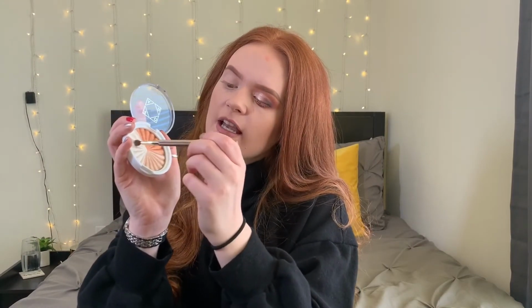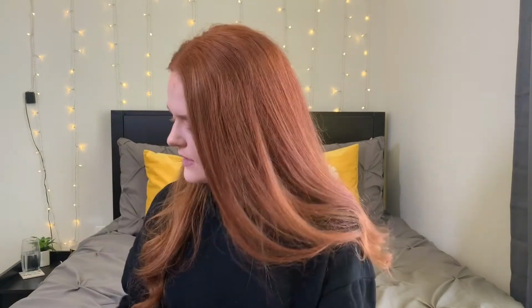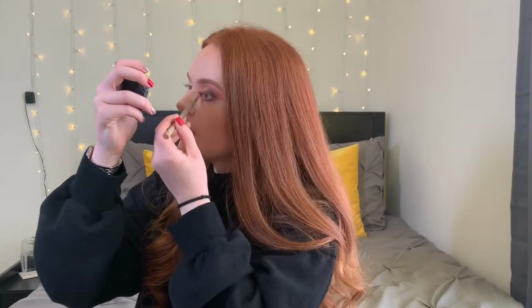After that, I'm going to take that same highlighting shade, grab a smaller brush. This is pretty small. I have no idea where this is from. I've had this forever, but it's a really good quality brush. You just need something that's kind of small that you're going to be able to use to apply your inner corner highlight and the highlight right under your eyebrow. So we're going to dip back into that same light shade. And to give it a little more intensity, I'm going to give it a little spritz. Now that I've finished that eye, I'm going to go off camera and do the other one, and I will be right back.